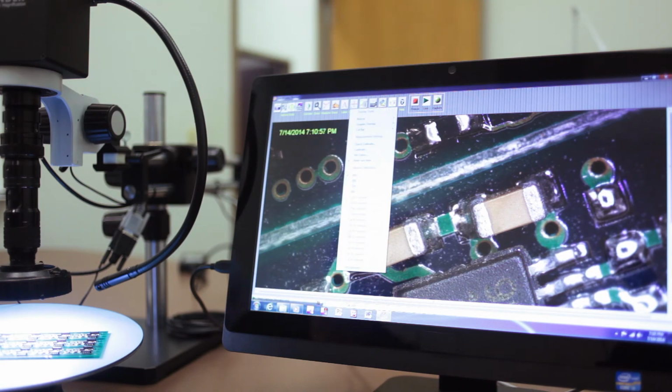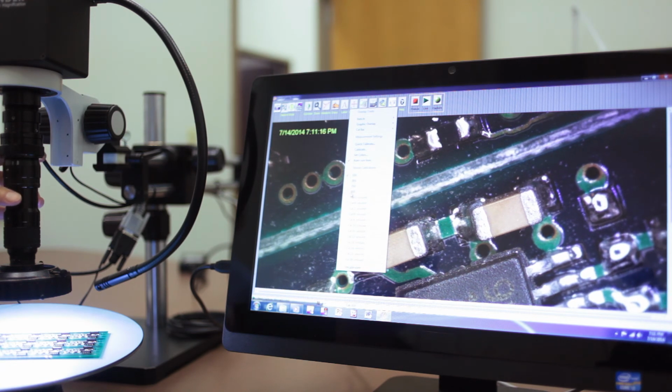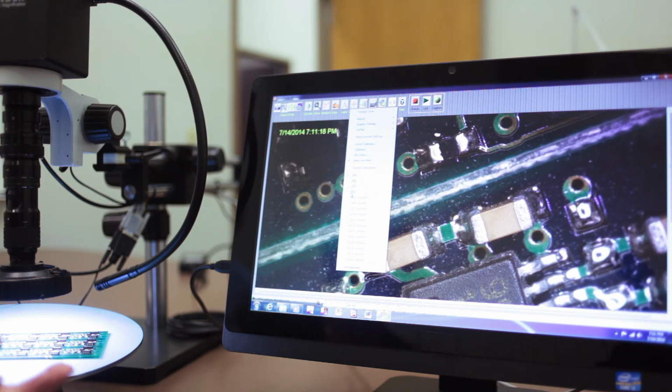It has 16 levels of calibration, and this is really a valuable feature of the SpecFinder Premier software, especially when using a variable zoom lens and doing measurements. So you can set up different levels of calibration for each magnification level. The problem with a variable zoom lens is every time you change magnification, you then have to recalibrate. So having 16 levels of pre-calibrated settings can make your measurements go so much easier.